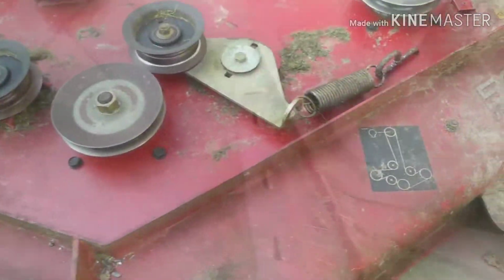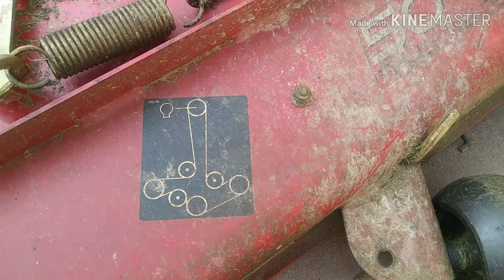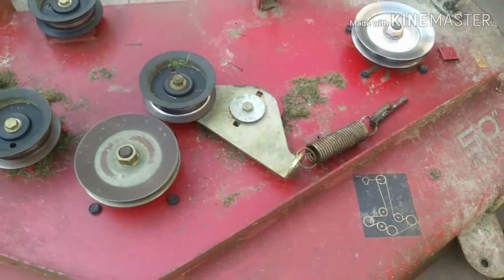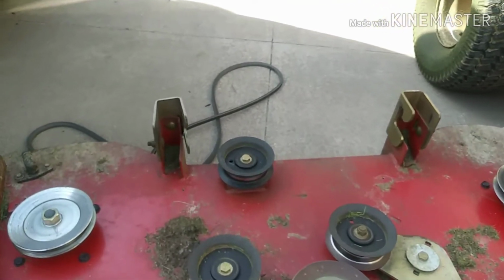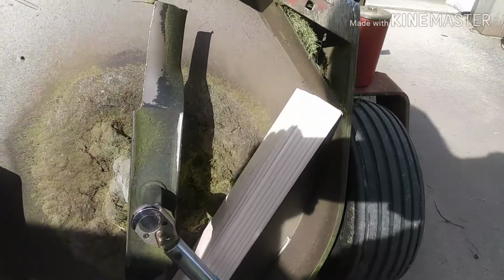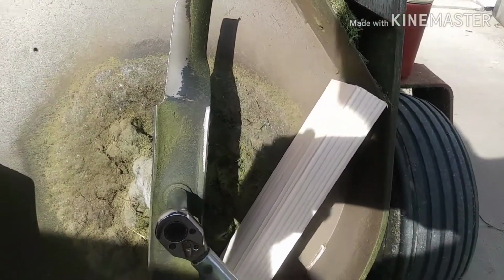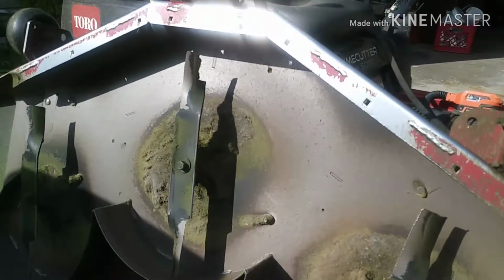Most mowers will have a drawing of some kind somewhere, how to get it back on, or you can find something online probably. And then, yeah, that bracket there, just hit that with a hammer. I should be able to bend that back pretty easy. Wedge a block in here to get my blades off, a little cheater bar maybe if you need to.